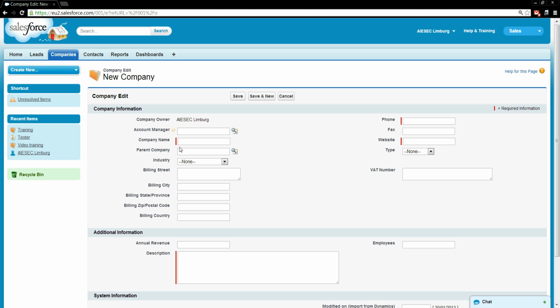So, in order to create a company, the first thing I need is the company name. Here, because we're in education, I'm gonna create a company called Education. The second thing that I need is the phone number of the company. So I'm gonna put the phone number of the ISEC office, and a website, so I'm gonna put the ISEC website. And lastly, I will need a description of the company.